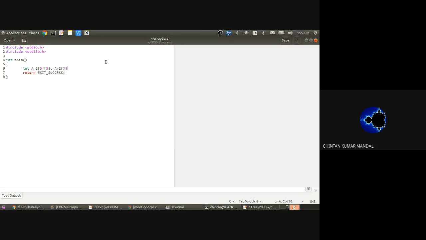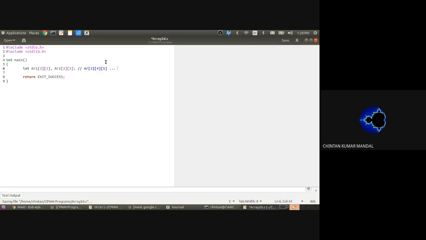Since this is an addition, this will also be the same dimension. A 2-dimensional array is written like this, a 3-dimensional one like this: arr[3][4][5].